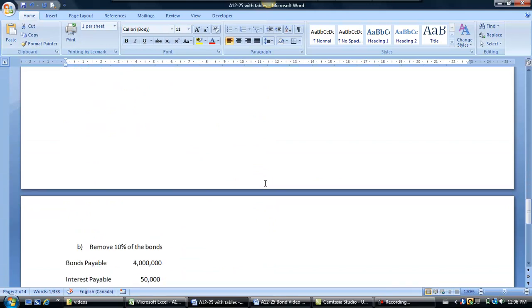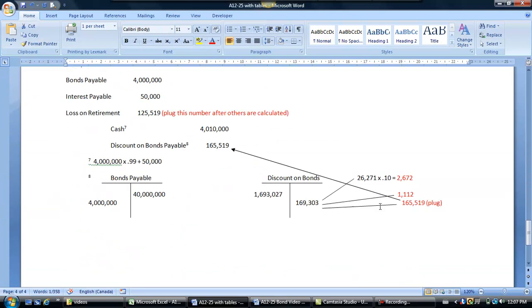So we've already amortized part of this $169,303, which is this amount, but 10% of it. 10% of our bonds are already covered here, right? Which is $2,672. So when I'm now going to retire the bonds, I have to shore it up. So if I'm saying the amount of discount that I would need to have amortized that relates to this $4 million that I'm retiring is this amount, I have to recognize I've already made 2 entries that already included amortization for $4 million in bonds. So when I retire it, I've got to shore it up. So this plus the amount I'm putting here has got to equal this, the amount that needs to be amortized.